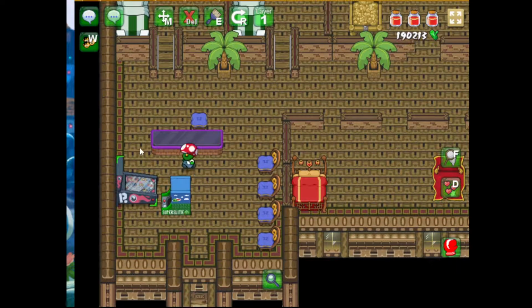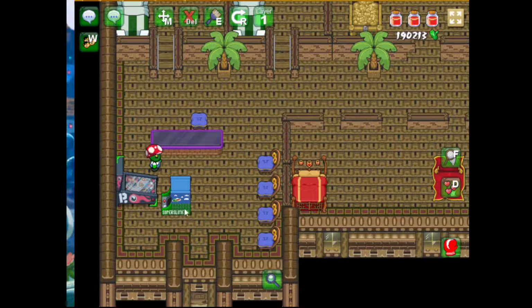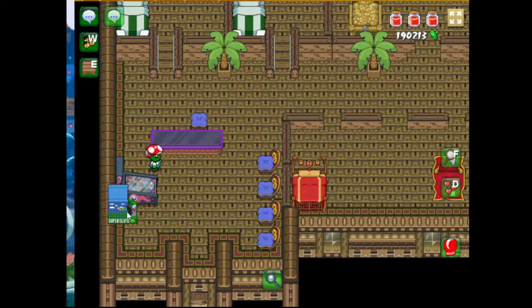Can I still walk through there is the question. I can. And in fact, it lines me up properly to walk through there. That looks awesome. Okay. But will this guy do better at the top? We have the Super Slime arcade machine and the pinball machine. I don't need more of that. I got one. Okay. That's okay, but what about the other way? Let's flip it around the other way, see what it looks like.